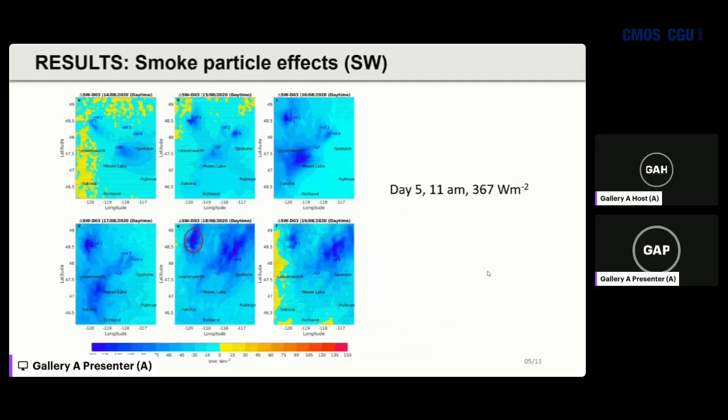So we can see a bigger picture in hourly analysis, but when we average a couple of hours, we lose a lot of scenarios. So if we see the shortwave is blocking, why is it blocking? Because the aerosol does the scattering, and that's why there is less radiation reaching the Earth's surface.